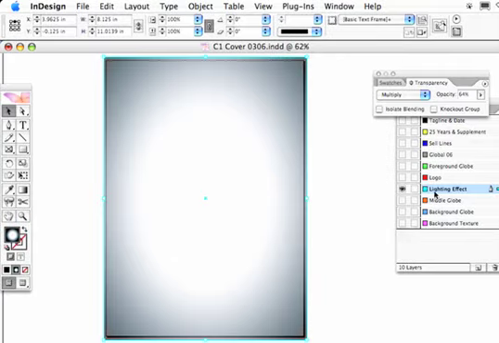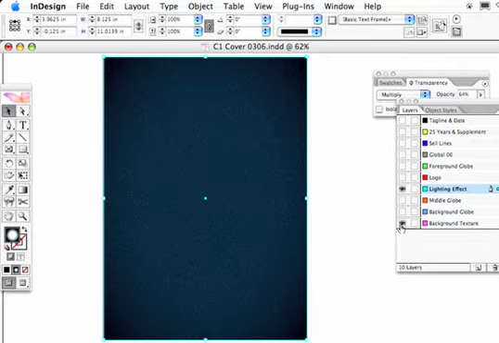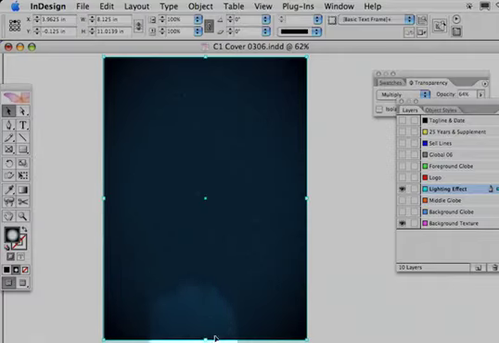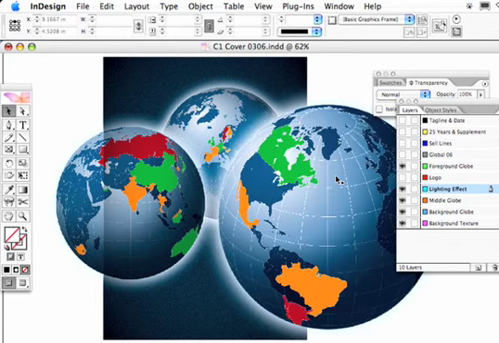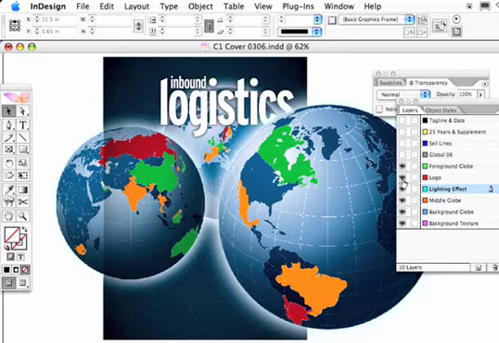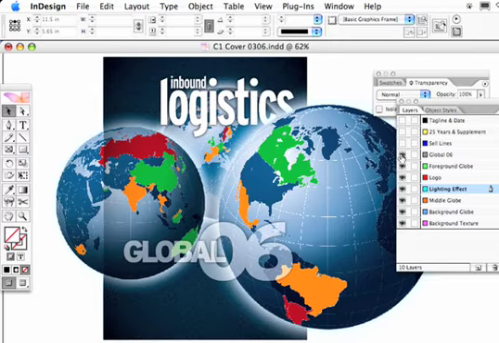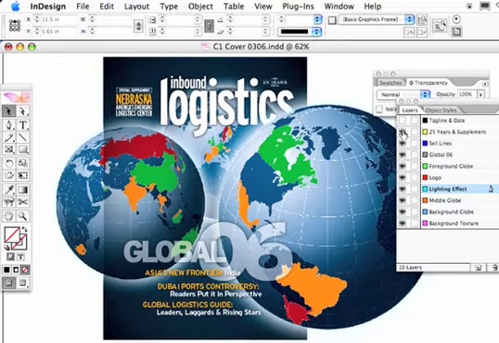It doesn't look like much by itself, but when placed over the background, it creates more depth by adding a light to dark transition from the center out to the edges, especially when placed over the background globes, but beneath the foreground globe, making that image pop more on the page. Placing the logo on a layer behind the foreground globe adds even more depth, and the cover lines and other elements complete the effect and the layout.